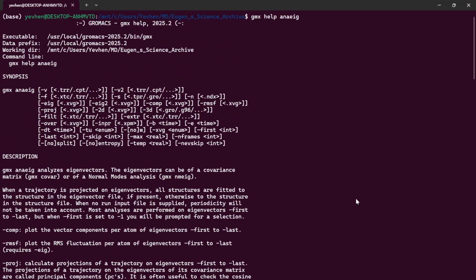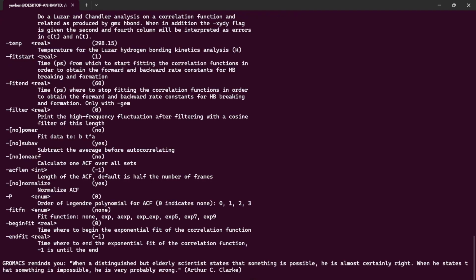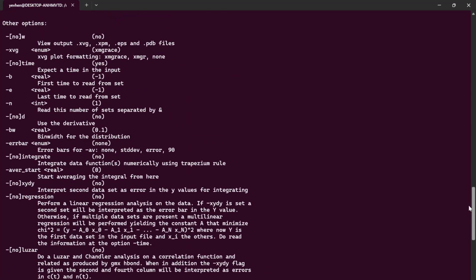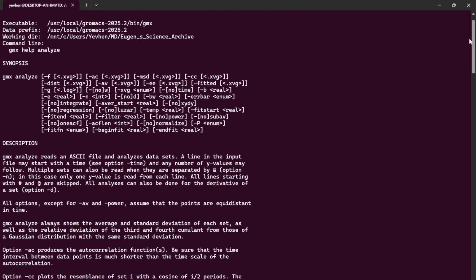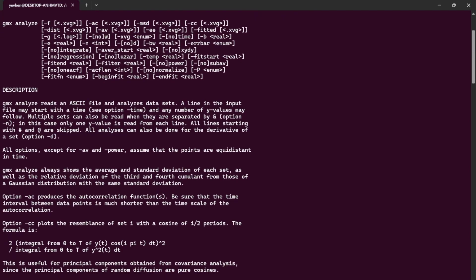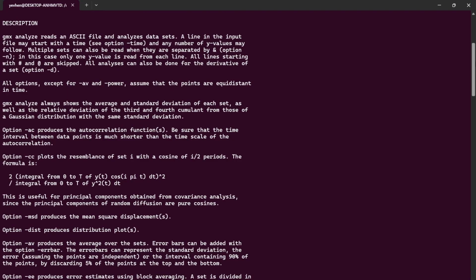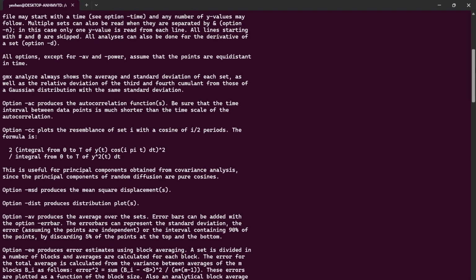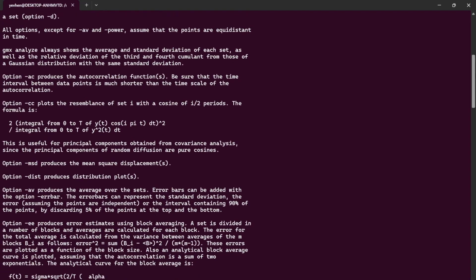You usually are only interested in the first three principal components as they capture most of the conformational motion of your index group. You further want to check if your principal components represent actual conformational motion but not some random diffusion, and you use the gmx analyze tool for that. Particularly, you use it to determine the cosine content of your first principal component. As a rule of thumb, you want your cosine content to be as close to zero as possible.